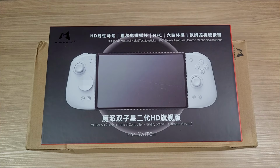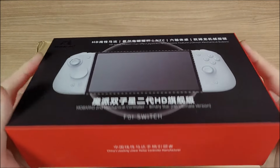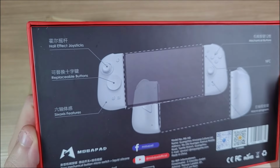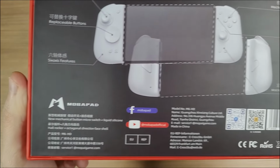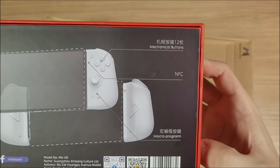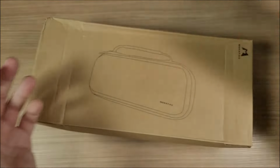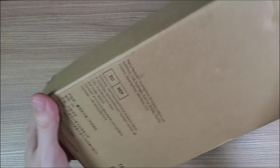Hello everyone, today we'll be taking a look at the Mobapad M6HD, which promises to be the best Joy-Con option for your Nintendo Switch. It has HD rumble, Hall Effect sticks, and it's fully mechanical. There is also the Mobapad carrying case made specifically for these controllers.